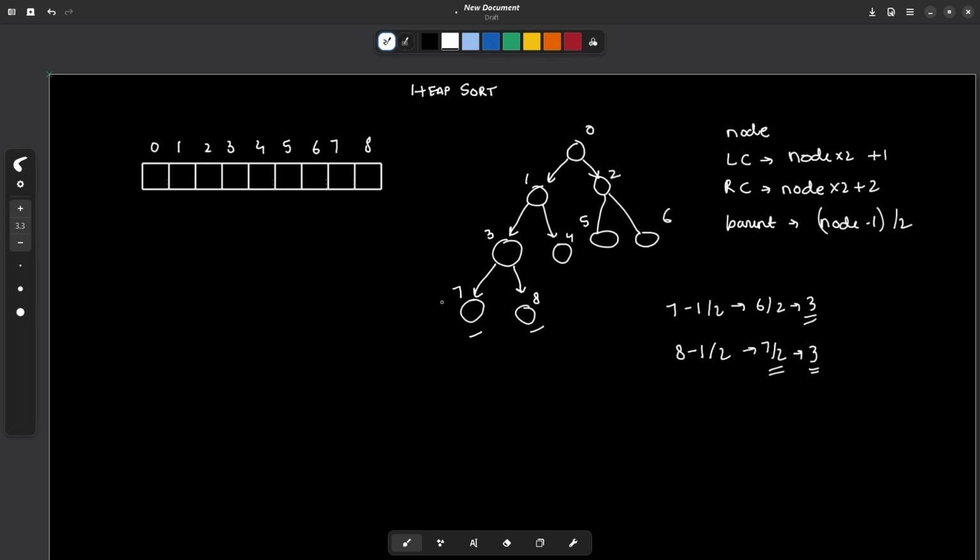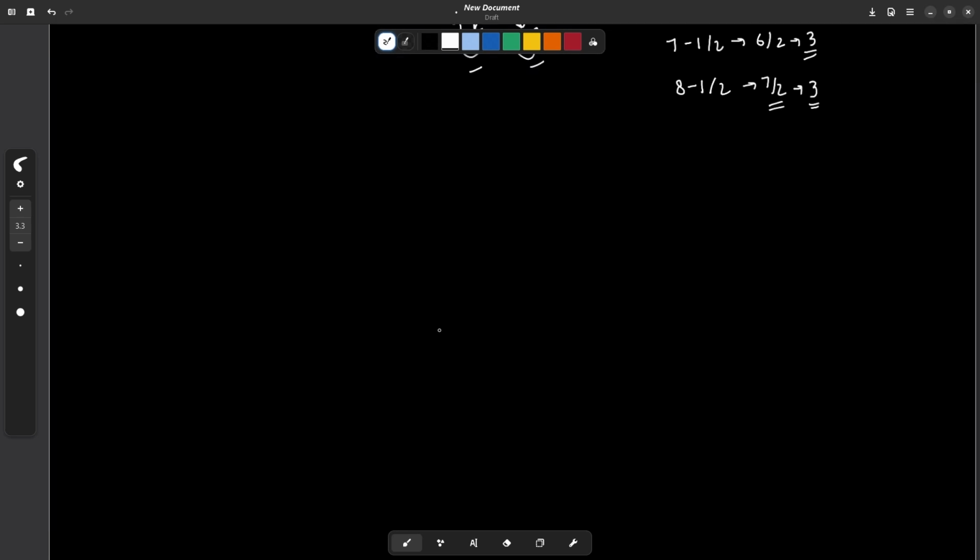Now let me explain the whole concept with the help of a tree, and then we will try to convert it into an array form. Let me just take an example. The array input is 4, 1, 3, 9. We're going to discuss this particular test case. There are some technical terms used in heap sort like build heap or heapify, so we are going to discuss what those terms are used for. First of all, I would want to build my heap.